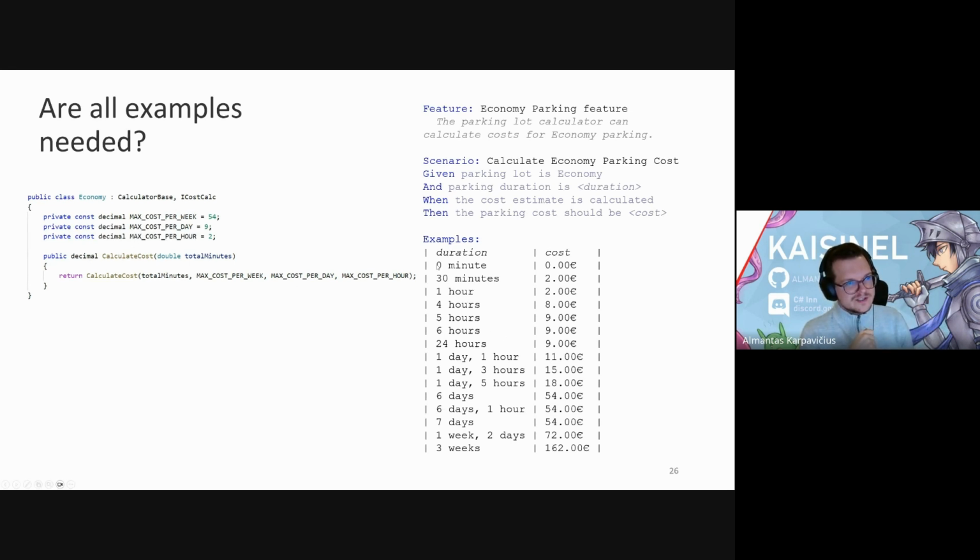And also, what's logically 0 minutes parking? It's not really possible, because if you are in a parking slot, you are parking. So even though technically you can put 0 in it, it's not a possible scenario. It always has to be more than 0. So this can be removed.